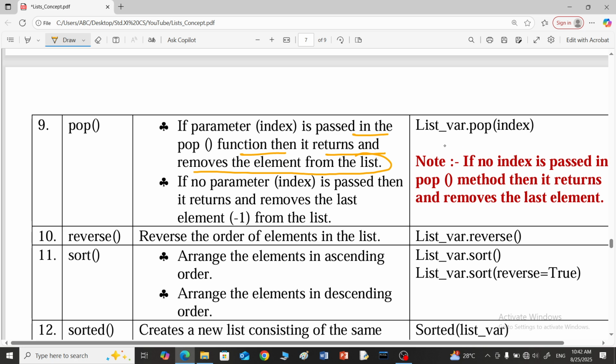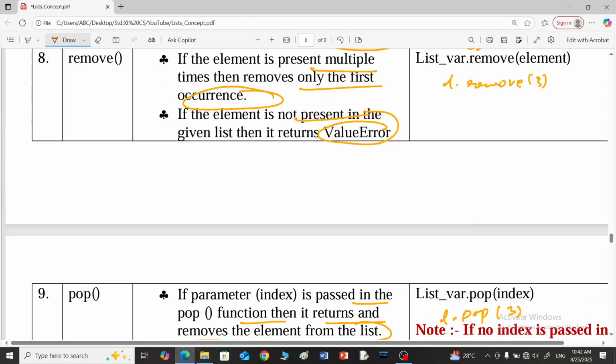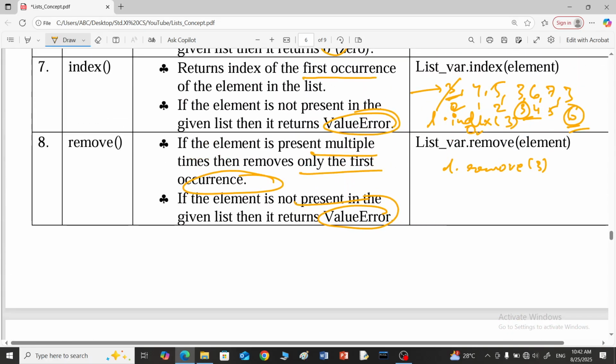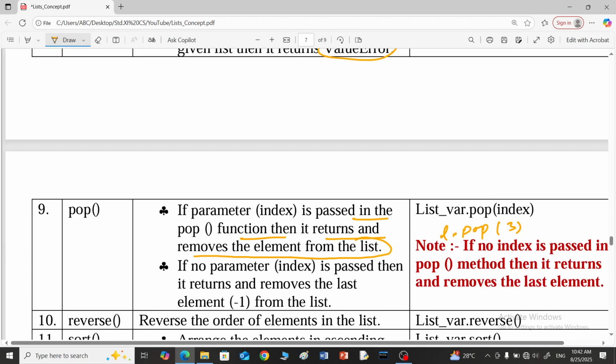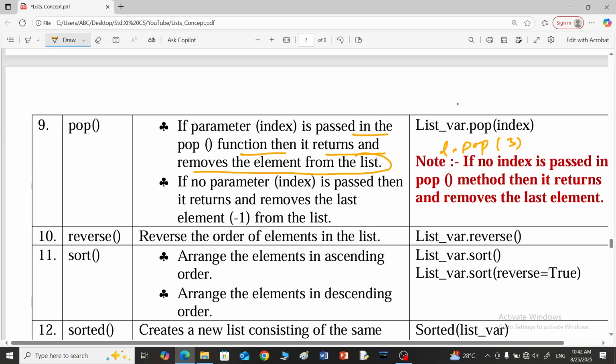So list variable l.pop, l.pop index value, suppose I have written 3. In the index value 3, look here, what is there? Element is 3. So 3 will be removed and it will display. Whenever you write l.pop 3 and press the enter key, it will display the deleted data also.